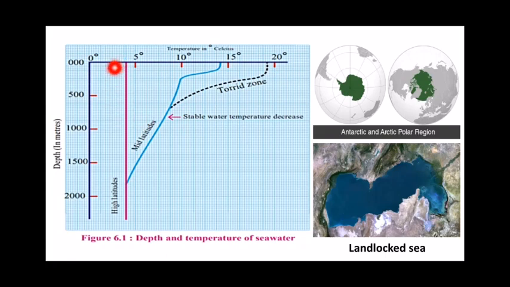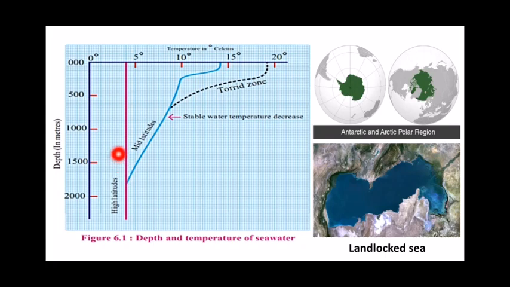That is this side, before the pink line. Now the temperature reduces only up to 4 degrees Celsius according to the depth, and therefore the water at greater depths does not freeze. That means even in the deepest part of the ocean, the temperature is 4 degree. It does not go below that even in the polar regions.